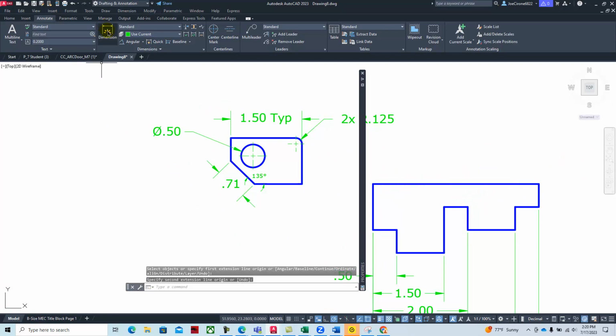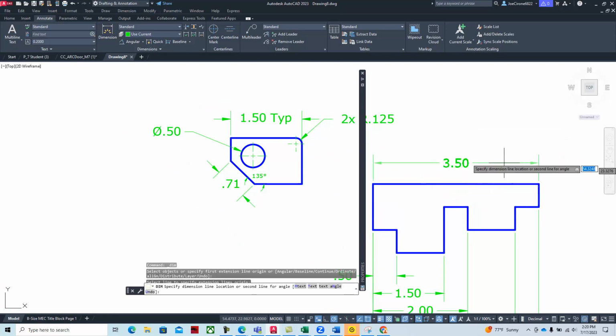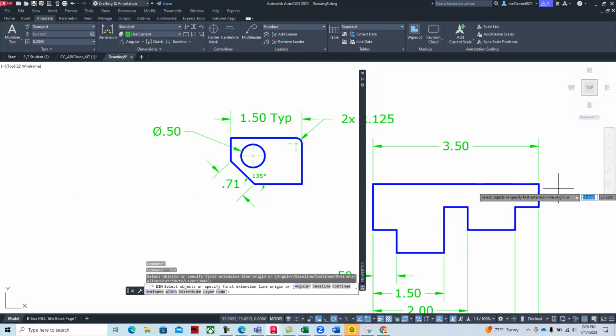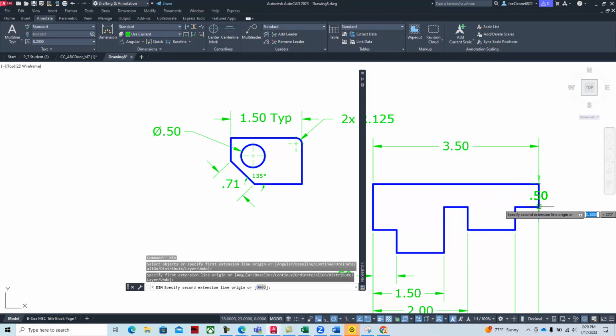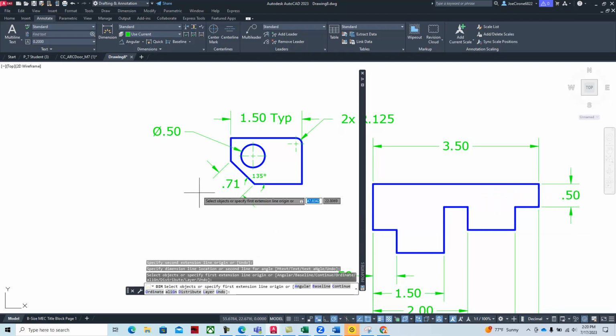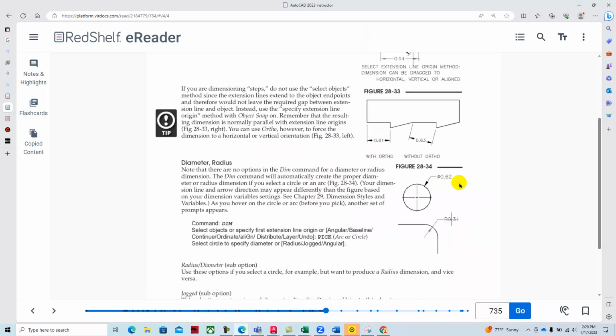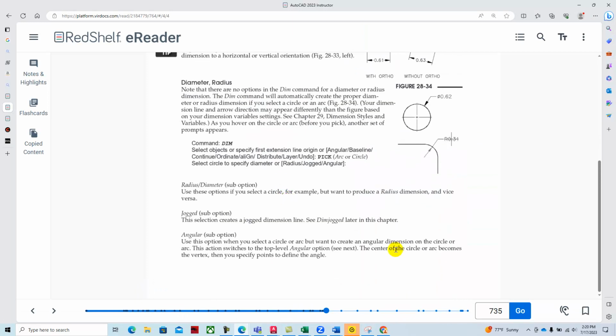If you're using the automatic dimensioning technique, you can go through and you can highlight what you want to dimension. You just tag it and place it there. Quick dimension. It's not my strong suit, but it does the same thing essentially. And so you have the ability to apply these different dimensions.